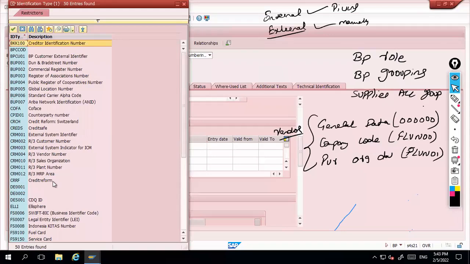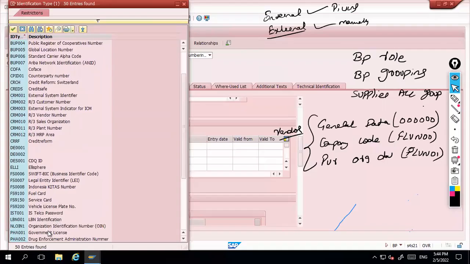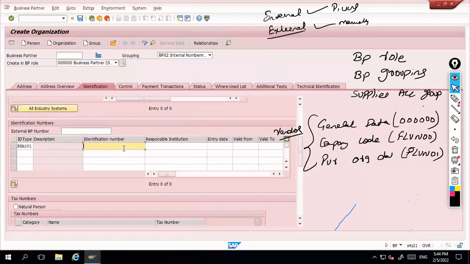If you don't have it, you need to ask your finance consultant to create the ID type here. Then you can select the ID type. I'll select government license and enter the GST number here. And I'll enter from which date to which date the GST is valid, and go forward.